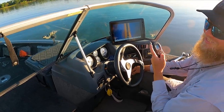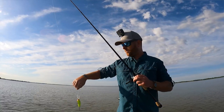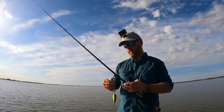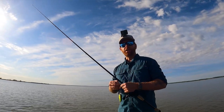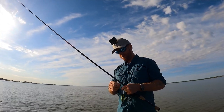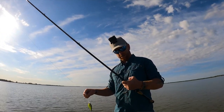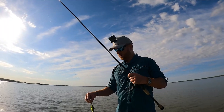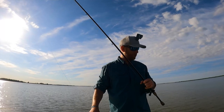5.5? Yeah. All right, so that spot, we got the one fish on the live bait. I got a pretty solid explosion on the topwater, but then after that, just nothing. We were marking tons of fish. They just weren't wanting to play. So as my girlfriend's dad always says, we just made a move to see if we could find some stupid ones. But over here, we're fishing a little deeper. It's about 14, 15 feet here.